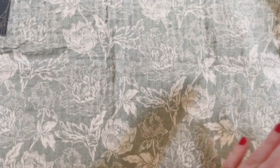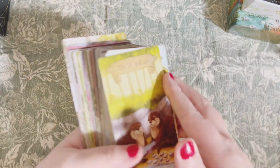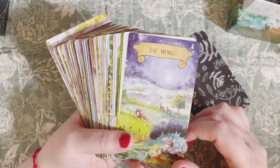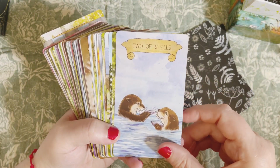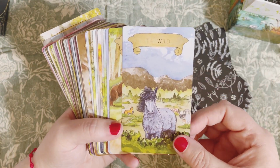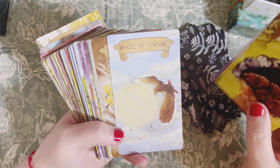Okay, so now we're moving over to the other side of the pile. The next deck on the list was a gift from Christa. We sent it back and forth. I asked her if I could try it to see if I wanted to get it. And then I tried it, and I did like it, but I don't think I was going to get it. And then she sent it back, and she's like, this one's meant for you. But I do enjoy it very much. It has a different energy than some of the others that I would consider to sit in a similar spot in my collection. And yeah, I've really enjoyed it.